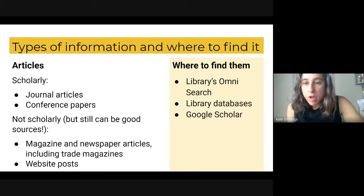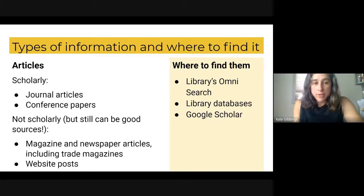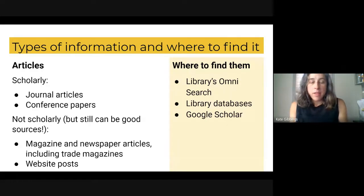Do you have articles, academic journal articles, magazine? Yes. So one place, if you search Omni, you're going to see a lot of articles. Some will be journal articles. Actually, a lot will be. You will also see some magazine articles. I'm going to mention briefly library databases as well. You'll find articles there too. Like we just searched a database, IEEE, that's filled with all kinds of articles.